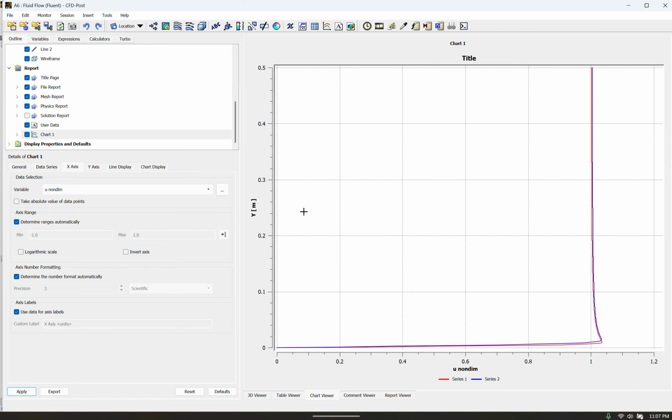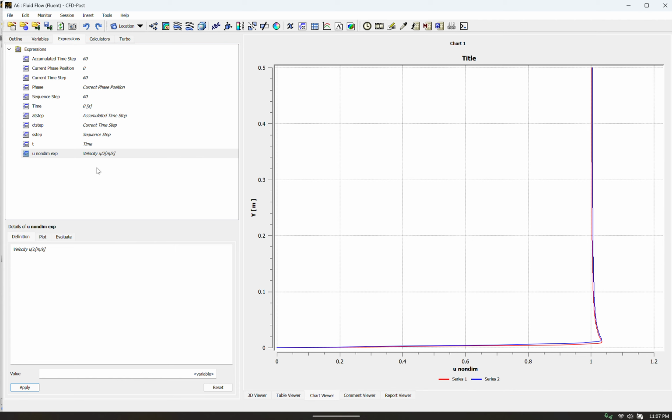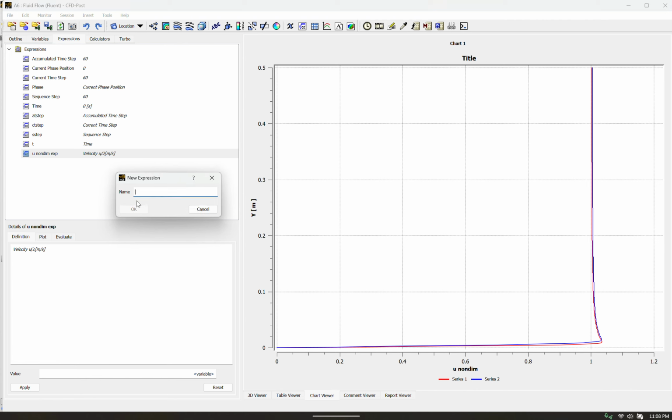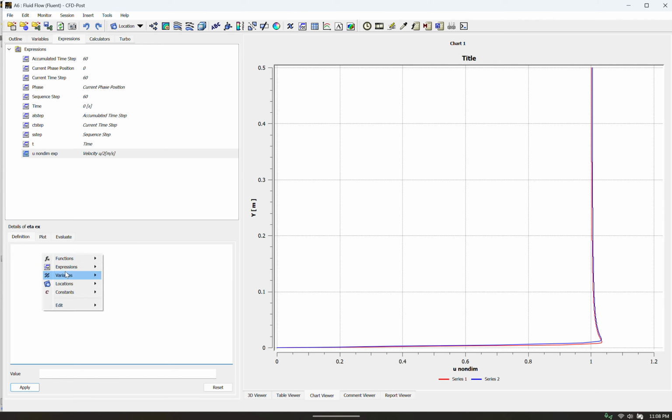The next thing we're going to do is make a new expression. So going to expressions, create new, and this expression we're going to call eta expression. Hit OK. In eta expression, go into variables, select y, and divide the square root of 1.8 for our viscosity, e to the -5th.